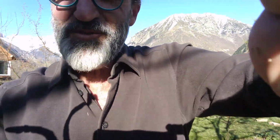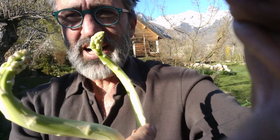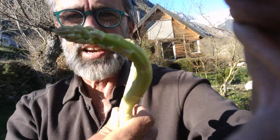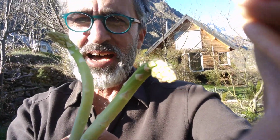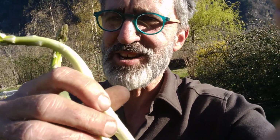Oops, let me get my face here. Yeah, there we are. Here they are. Twisted, but very nice, very fresh, very organic, and very mine. So why did I put the pots on top of them? I put the pots on top of them to keep them white, effectively. You see them, they have a little bit of green on them because there are holes on the top of the pot and the sun goes through, and that is your hint.